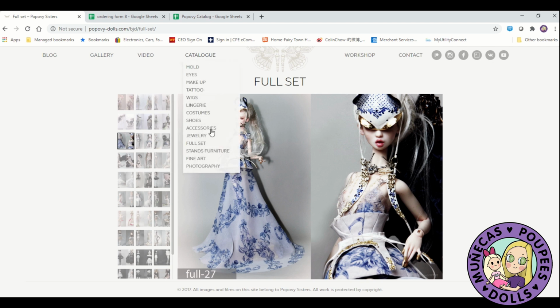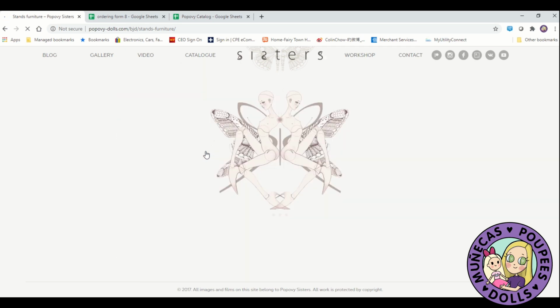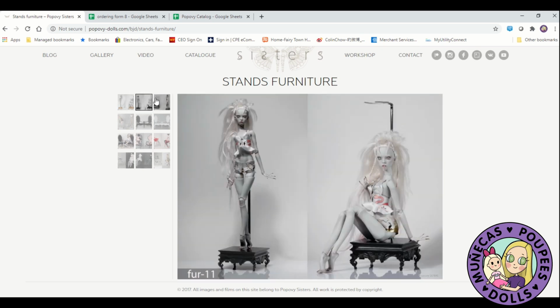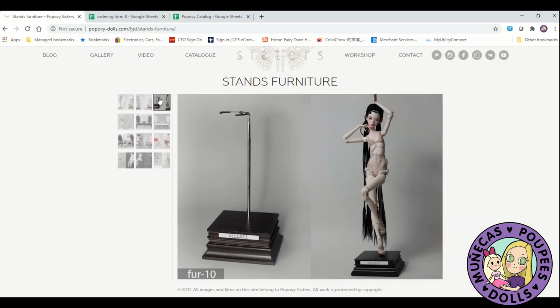So we've got stands and furniture. I did purchase one of their stands. I purchased the least expensive stand they had. I think this one's gorgeous. I love it. I think this one's like $300. This one's expensive. This is their least expensive stand, the FUR10.